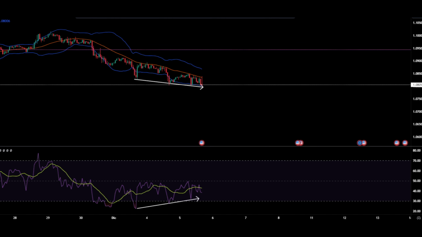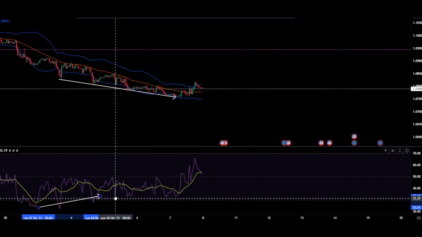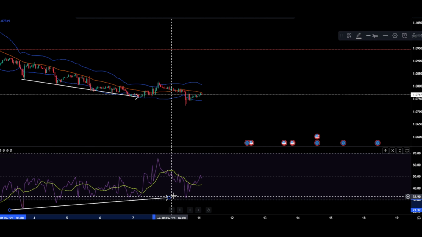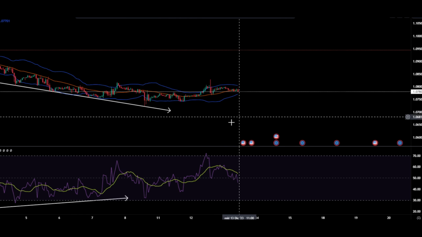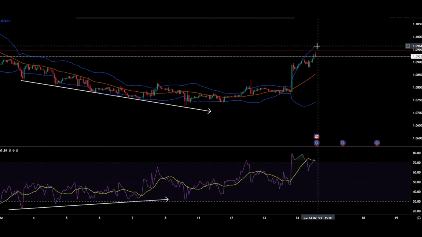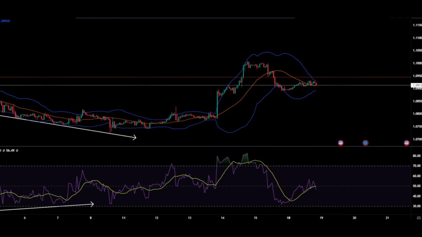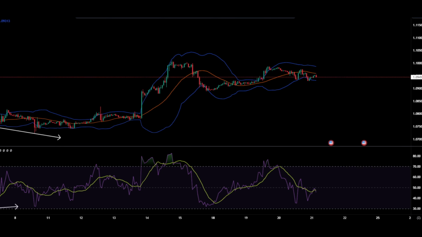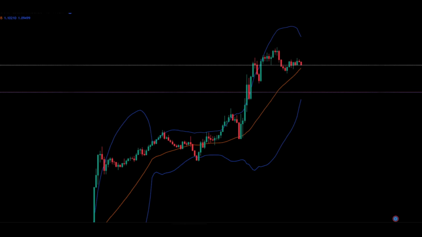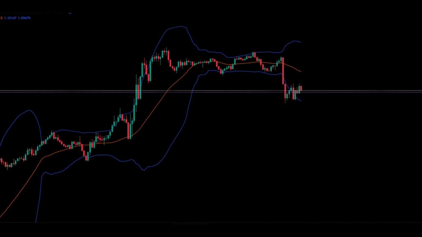Here you can see the price starts to drop to the lower Bollinger Band and then reverses. The next time it comes down, it makes a new lower low from the previous low. But something interesting is happening. The RSI made a higher low. So we have price making a lower low, but the RSI is making a higher low. This right here is called divergence and is an absolutely great sign to enter a trade, especially if RSI was previously below 25 and the price went below the lower Bollinger Band. If this happens, there's an extremely great chance the price will reverse and make a new higher high.